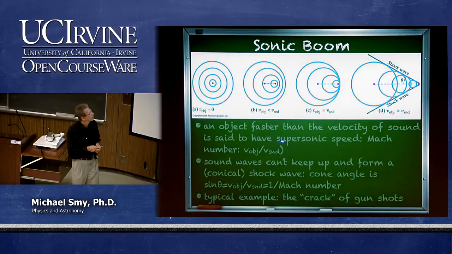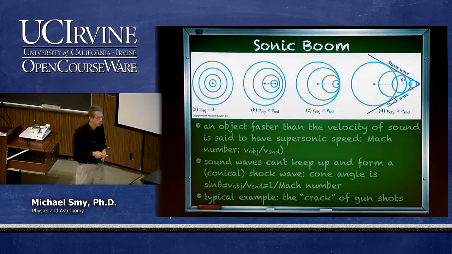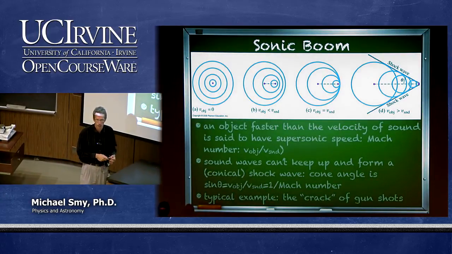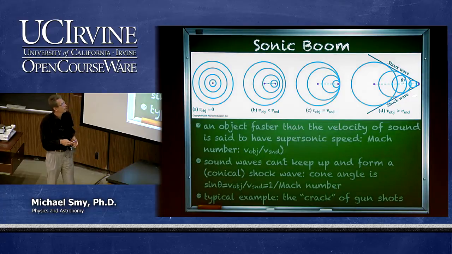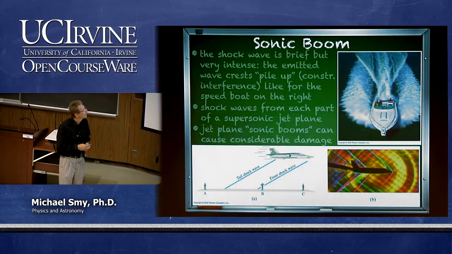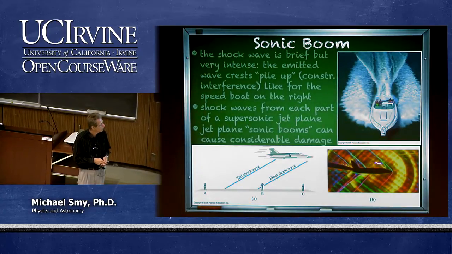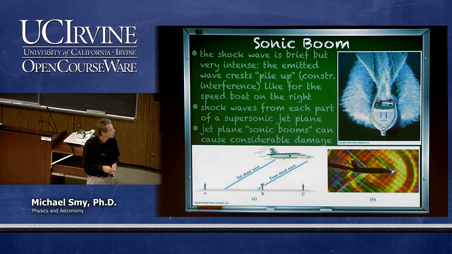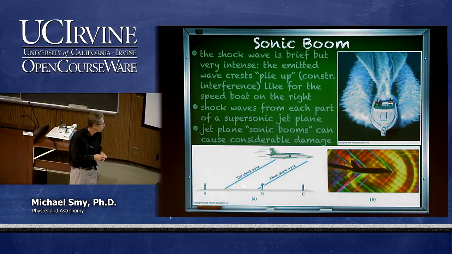A typical example of such supersonic booms is the crack of a gunshot. That's not to be confused with the explosive release of gases from the gun, which you can shield or dampen with a muffler. But the actual shot itself produces a snap or a crack. And that is such a shock wave produced by the supersonic bullet. A more familiar example, perhaps, is a supersonic jet fighter. In this case, multiple shock waves are emitted. Basically, every part of the plane is producing such a shock wave. And in this picture, the shock waves are made visible. And you see, for example, the shock wave of the nose here. There's also one produced here. And in general, one can distinguish those that are produced by the front of the plane and those that are produced by the tail of the plane. But the reality is more complicated even than just two shock waves.